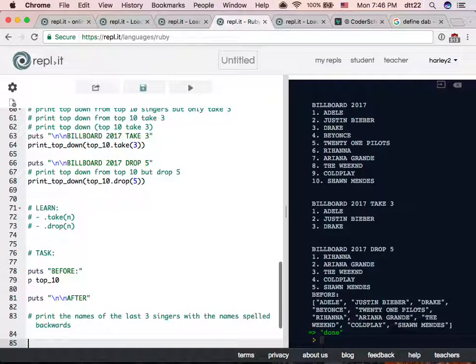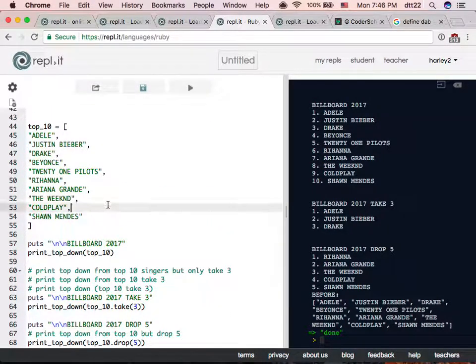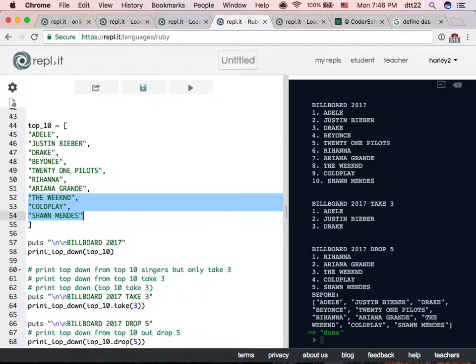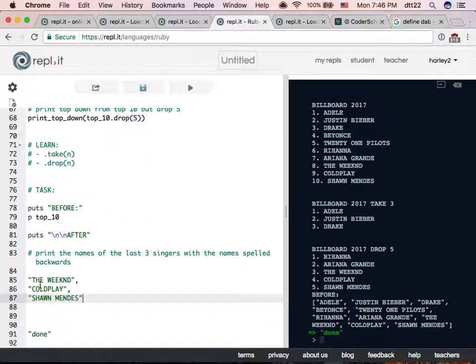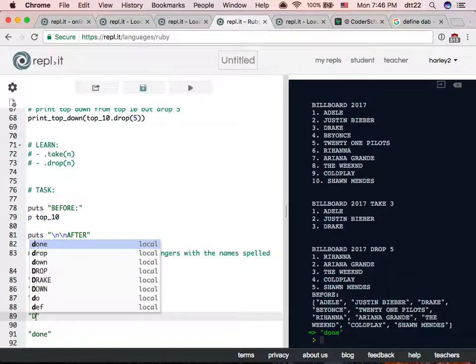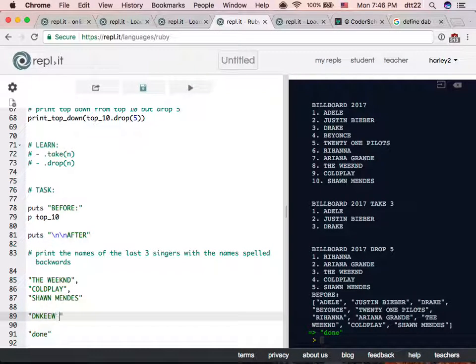Can you do that? So here you will have the Weeknd. Basically, I want you to print these 2 guys, but backwards. So I want you to print DNEEKEWEHT. Right? And then I will still print 7, 8, 9 or something, maybe. Let's print their names backwards. You wanna try?